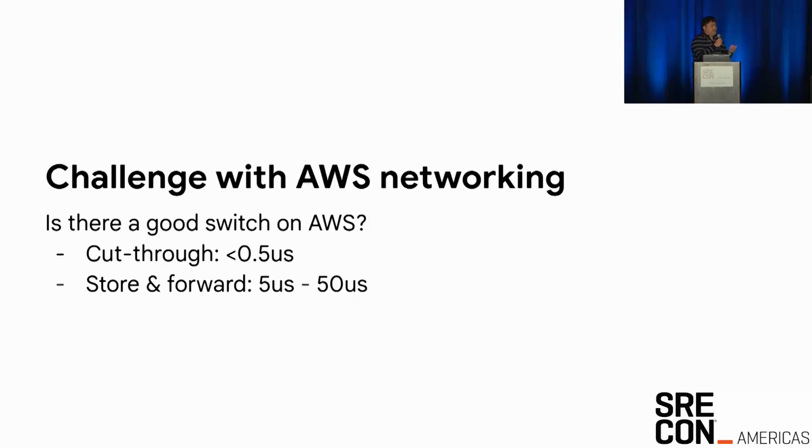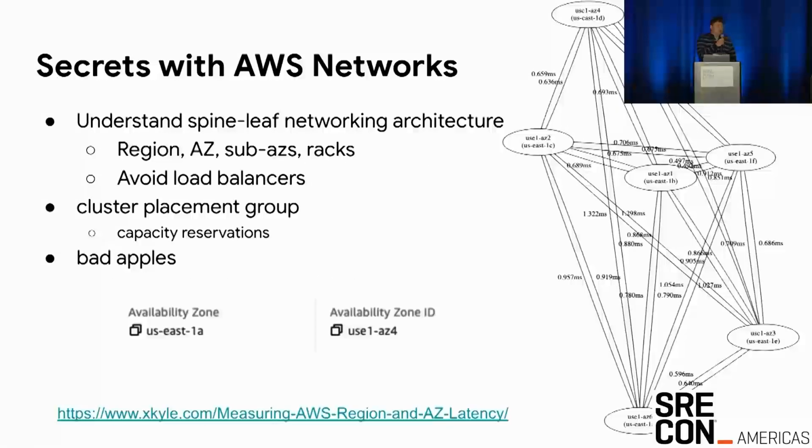This is unfortunate, but it's the fact, right? The first thing you learn when searching for switch latency or network latency is that there are basically two kinds of switches on the market right now. There's one that you don't use, which is pass-through. There's one that everybody else uses, which is store-and-forward. They read from the buffer of one port, store it into their internal buffer, make a decision, and then send it to another port. That's going to cost you about 5 microseconds to 50 microseconds, depending on how much money you actually spent. But then there's pass-through forwarding switches that basically do the streaming, which has a very low latency, right?